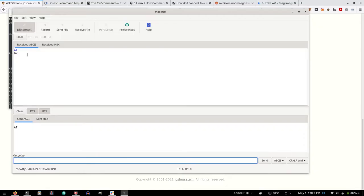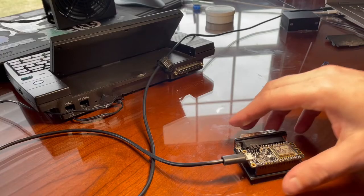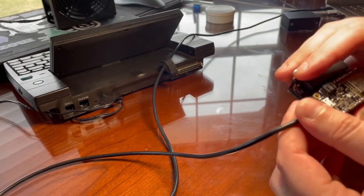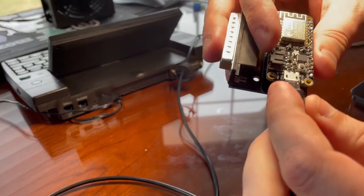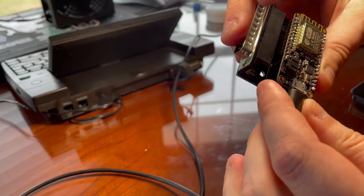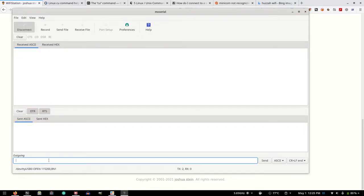It works. So another thing that helped was I actually read the troubleshooting, and Joshua says that all LEDs on the Feather Huzzah will flash briefly upon connecting power. So that is actually normal behavior. I think everything was working right. When I would plug this in, I'd see the light flash and I thought there was some electrical short somewhere, but that was not the case. It was doing everything it should be doing.